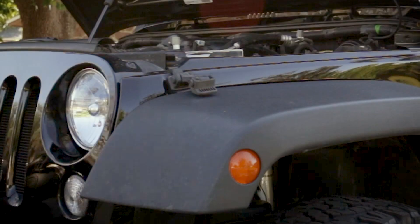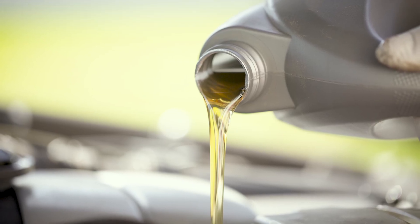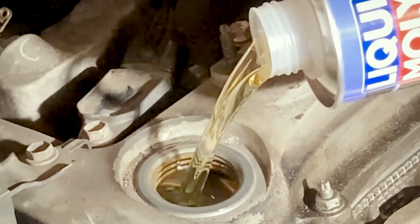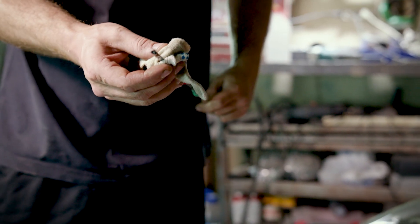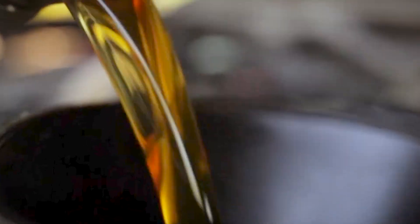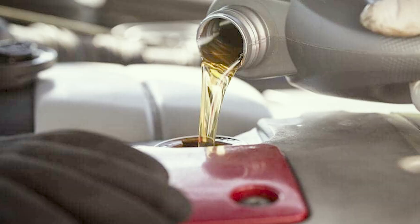Bearings, which rely on a fine balance of oil pressure and speed, are especially vulnerable. They can run dry just long enough to create knock or scuff marks that will echo for the rest of the engine's life. Film strength isn't dictated by viscosity alone — the viscosity index, often written as VI, plays a major role in determining how well that protective layer adapts across different operating temperatures. You can pour in the thickest oil you can find, but if it has a low VI rating, it might thin out drastically at high heat or become sluggish when cold. Real-world results include noisy startups, sluggish throttle response, unexpected leaks from seals straining under added load, and a sharp dip in fuel economy — all tracing back to choosing oil thickness over oil stability. The truth is simple: thicker oil isn't a shield. For many high-mileage engines, it becomes a silent killer.